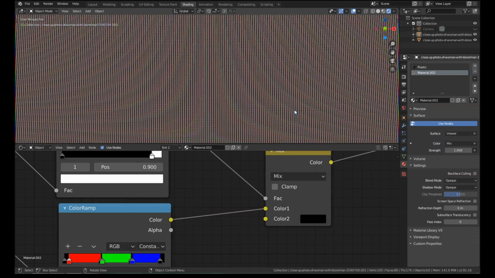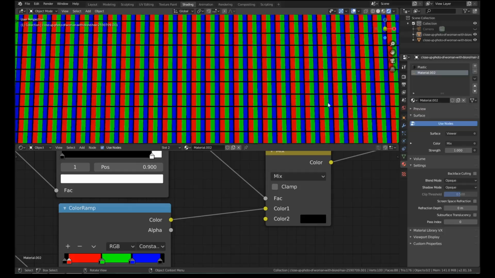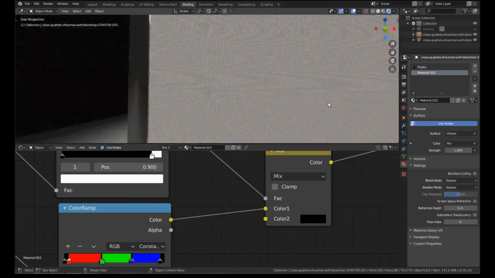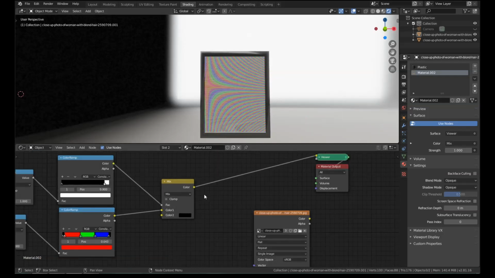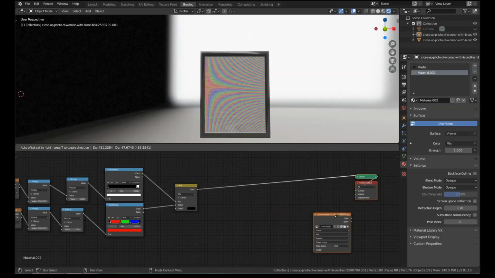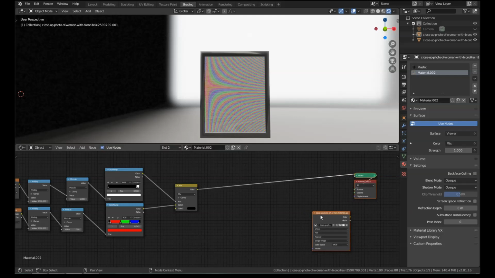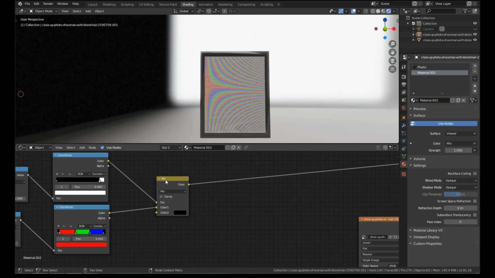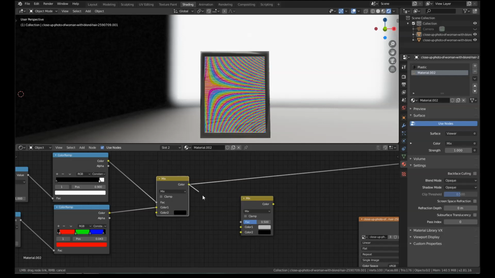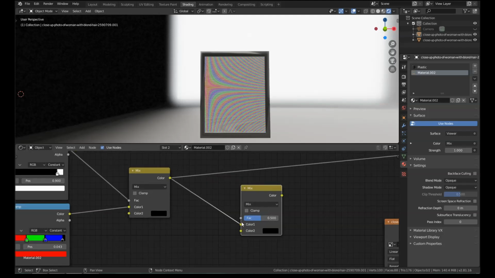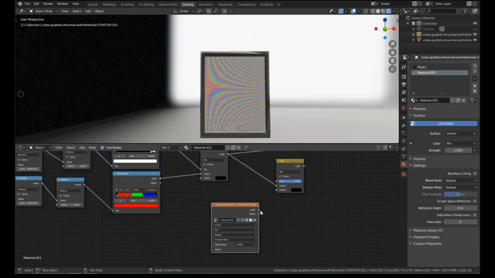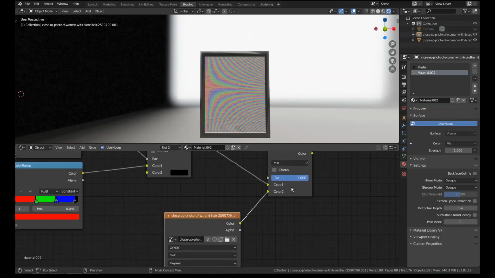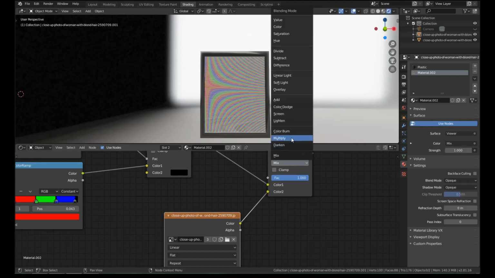Right, now all we need to do to finish the effect is we need to merge this RGB grid with the image, with the texture image. And that's pretty simple to do. If we come over to here, I'll move these along so we've got a little bit more space. Okay, so what we're going to do is we're going to copy this node over to here. I'm going to drag the color output. I'm going to stick it into the color. We're going to put the factor all of the way up. Then we're going to get our image texture, and we're going to plug that into the second one. We're going to set the mode on this to multiply.